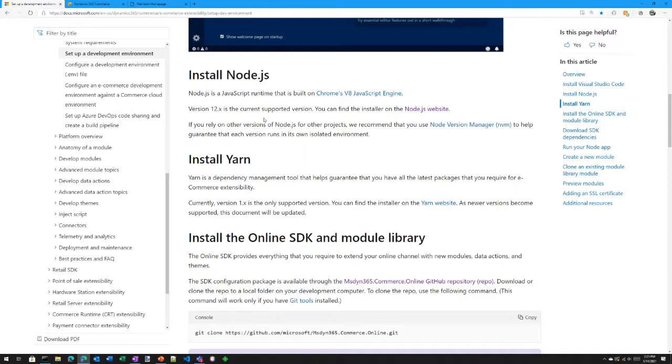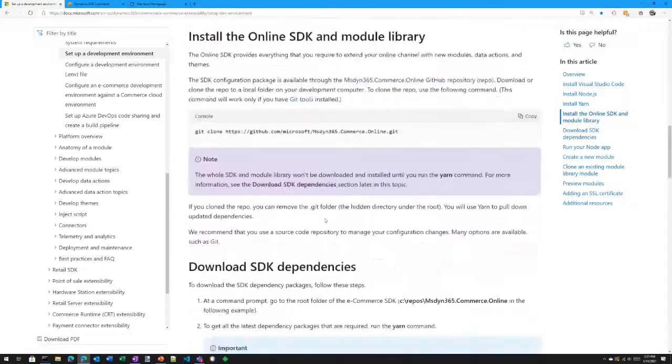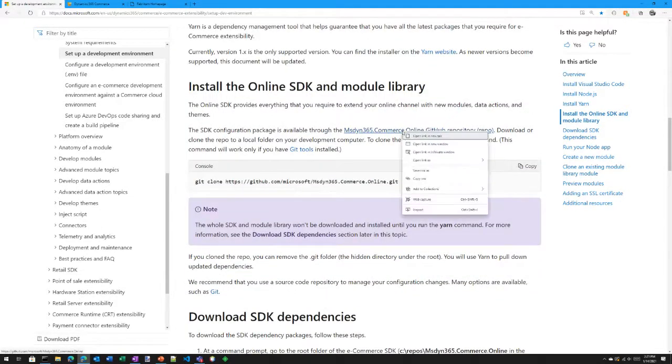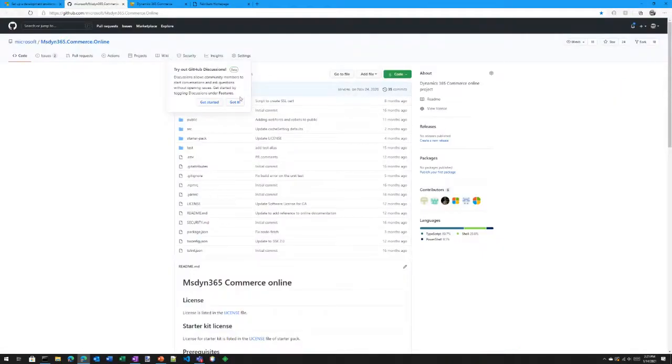module library, we use something internal to Node, which is called NPM, which stands for Node Package Manager. That's how all our packages get pulled in. We use one extra tool that runs on top of that called Yarn, and you'll see me use Yarn a few times, and it's just a helper tool. So once you have those 3 tools installed, then you'll see we have a GitHub repository. I'll quickly open that, and this is where you can get sort of the starter for your SDK.